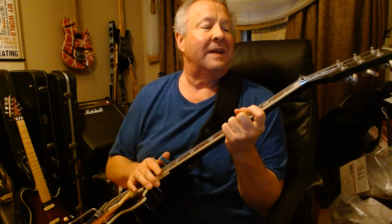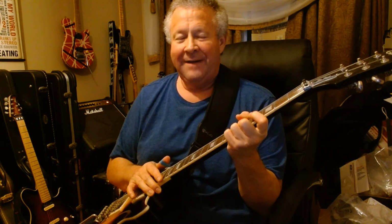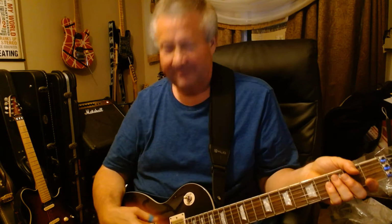Good evening. I wrote this song with this guitar, this Epiphone. What's it called? Les Paul Plus Top Pro FX. It's got a built-in factory Floyd Rose, and I actually had some Pro Bucker pickups put into this guitar. This is Epiphone's version of the Burst Buckers that Gibson has.